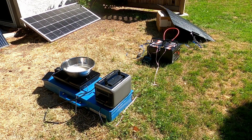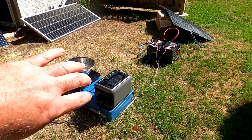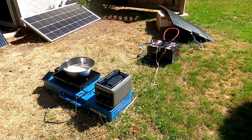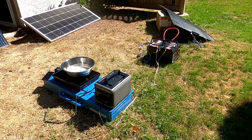So I stepped the camera back just to show you the complete setup, yeah? I could easily have my cooking and generator and that stuff sitting inside a walled tent environment. I could easily have the batteries in an external environment if I wanted to, and then run extension lines from the solar panels out. I barely have the solar panels stretched out. I could easily move them way off into the neighbor's yard, and I could move this setup a little further away from the core battery stack. But it shows you an idea.